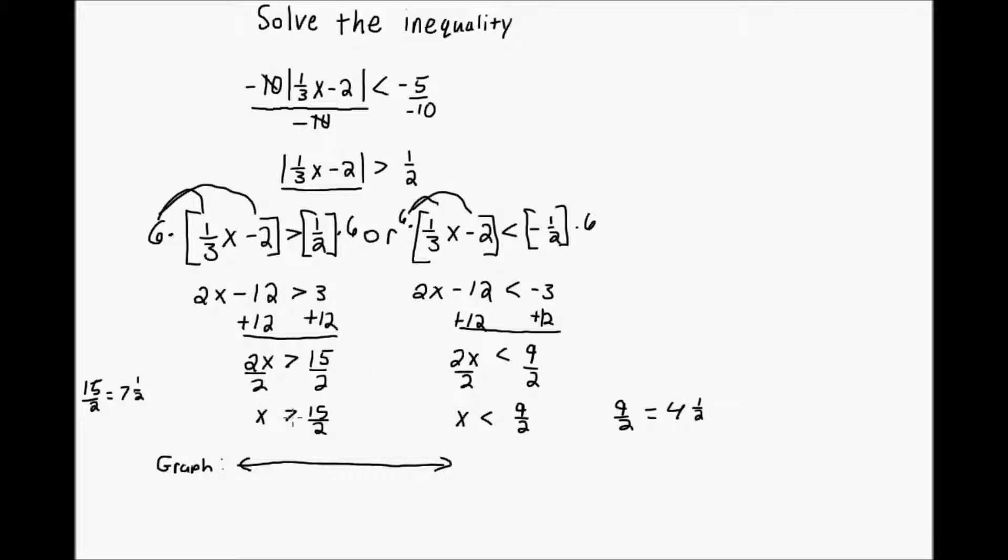So, x is greater than 7 and 1 half. Here's 7 right here, and then we have 8. And then we'll have our 15 over 2 right between 7 and 8 because it's 7 and 1 half. And this is x is greater than 15 over 2. The numbers greater than 15 over 2 are to the right of 15 over 2. So, I'm going to go this way. Notice it's an open circle because there's no bar under here that tells me it's equal to.